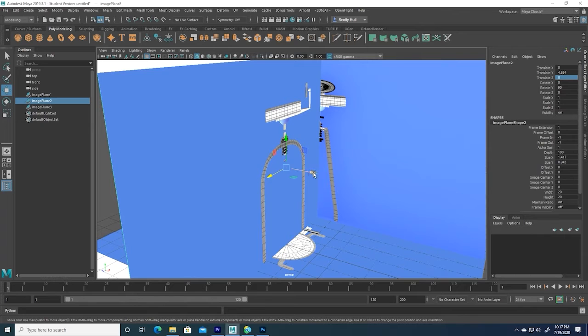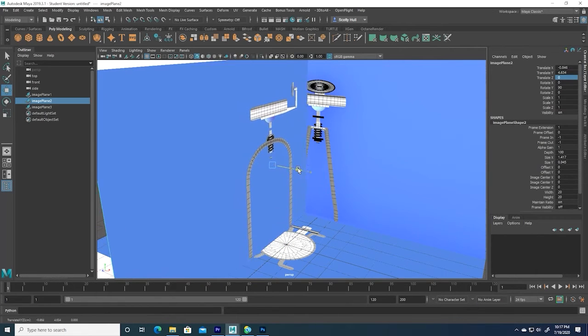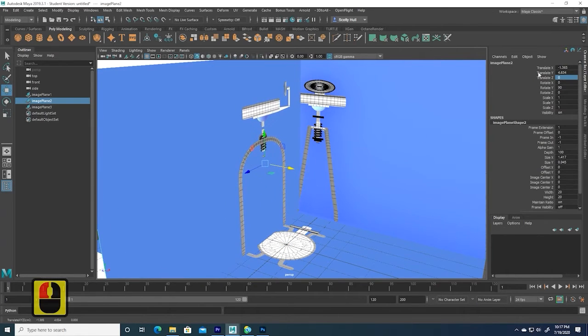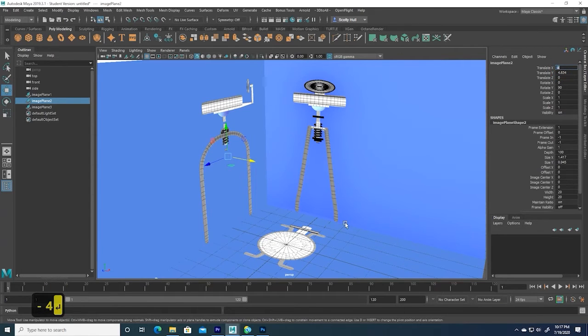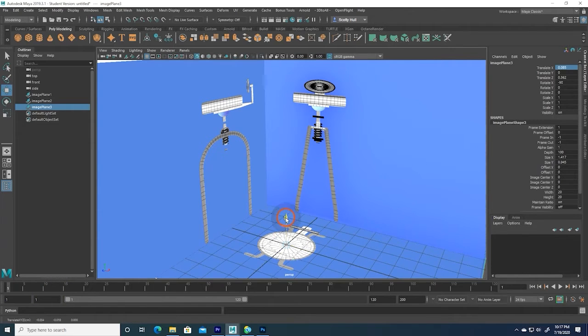And now we can do the same for our side view on the x-axis here, and we'll probably match that at a -4 as well. Now the bottom one, you just really have to bring it away from the grid a little bit. So you can just bring it down. In some cases you may bring it up, but in most cases it's better just to have it below the grid.